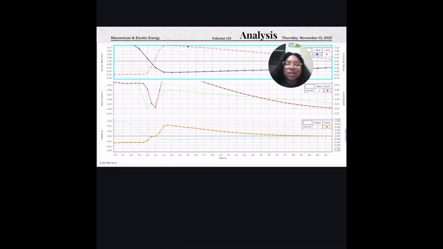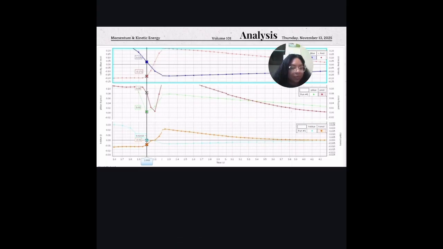So afterwards, we continued, and now we did change the weight. We added the weights to our carts right on top, and then we did it again. We let them collide, and then from there we got the graphs for velocity, momentum, and kinetic energy. And then this is our continuation of our previous graph. This is our first point before collision with the added weight, and our velocity for our blue car, the blue line, was 0.035. Velocity for the red car, the red line, was negative 0.171.